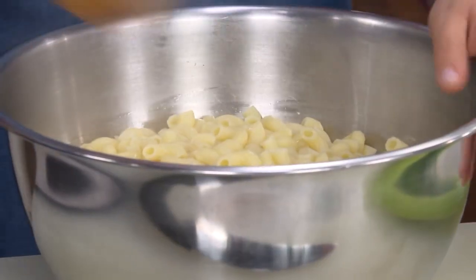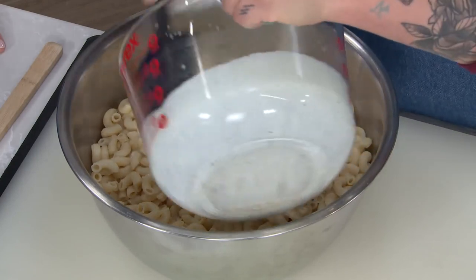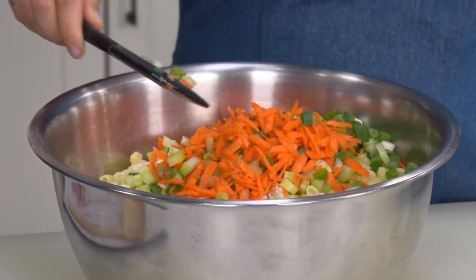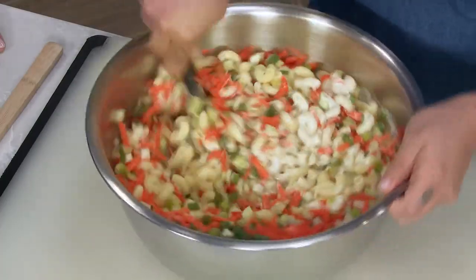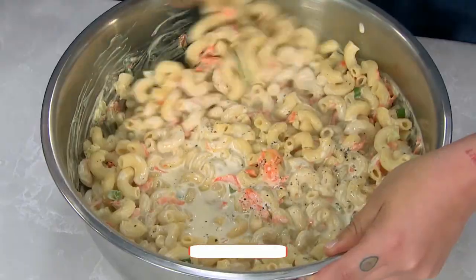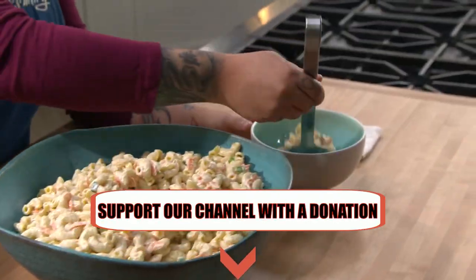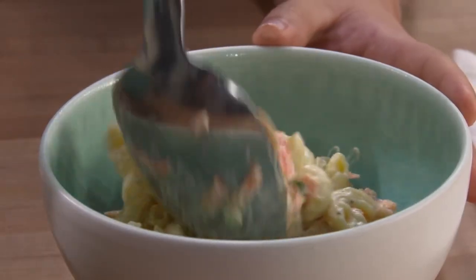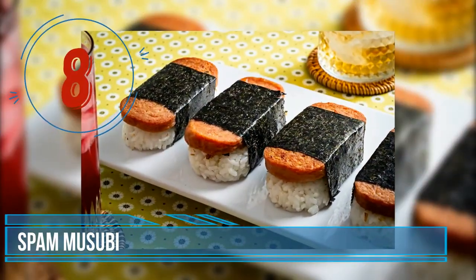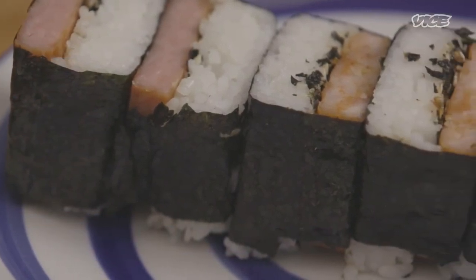Number 9: Macaroni Salad. Usually an obligatory element of the Hawaiian plate lunch, macaroni salad is a slightly tangy, sweet cold salad consisting of overcooked elbow macaroni pasta dressed with milk-thinned mayonnaise. The pasta must be overcooked as it helps absorb the dressing. Just like most popular dishes, there is a wide variety of regional versions that include added ingredients such as tuna, tomatoes, onions, parsley, garlic, salami, bell peppers, or shredded chicken.